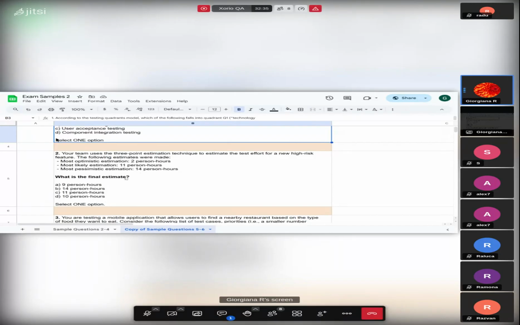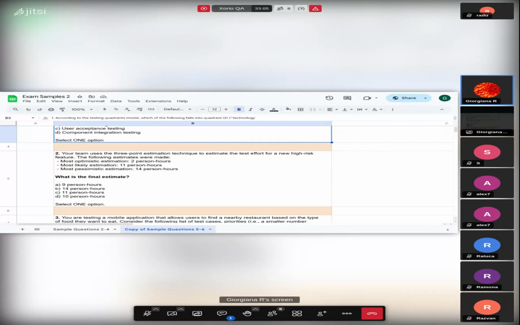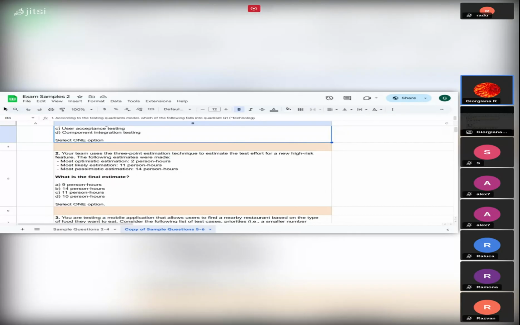The final estimate would be A, 9 person-hours, B, 14 person-hours, C, 11 person-hours, or D, 10 person-hours. If you read chapter 5, you can find this formula, and I can give you a hint: the most likely estimation is going to weigh more than the other ones. If you remember from math, we have the weighted mean, I think that's the name in English.